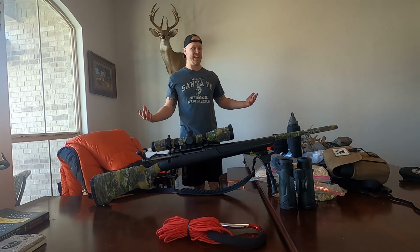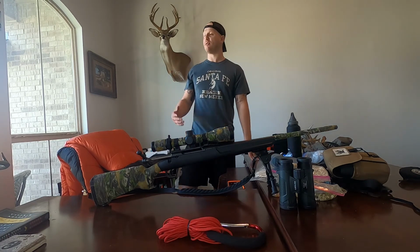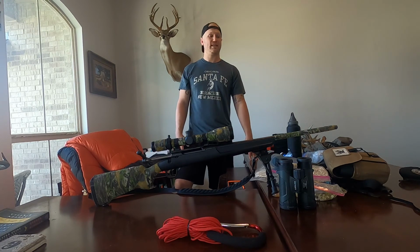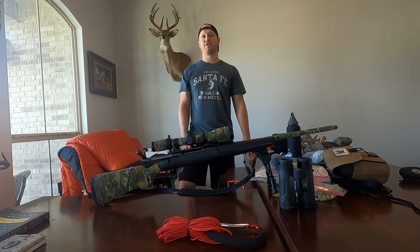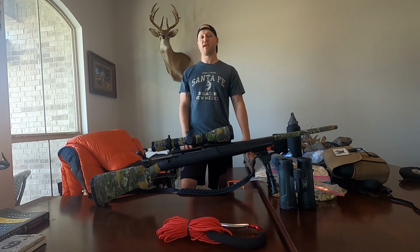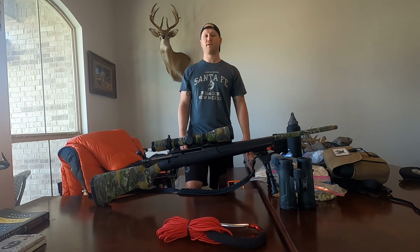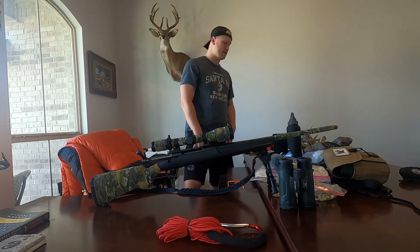It all fit in that pack. I know it looked full, and people ask, "Oh man, did you use everything you took?" And the answer is yeah. I used pretty much all of it for the most part every day. It is what it is, especially whenever you just hunt out of a bivvy camp. You don't go back to the truck or a main camp anywhere where you can just leave all this stuff next to your truck.